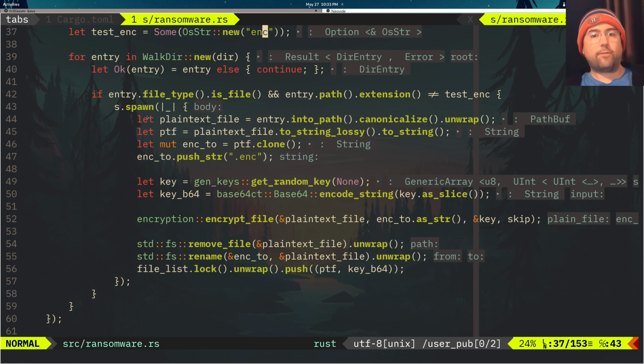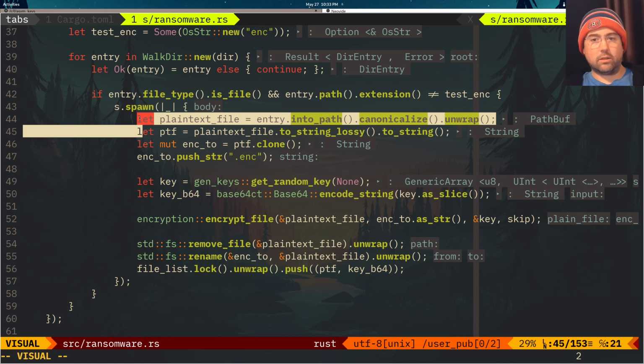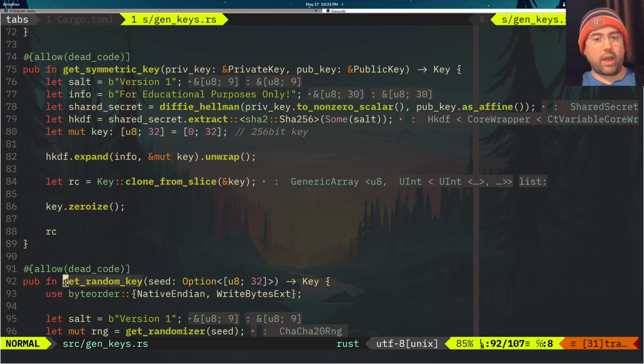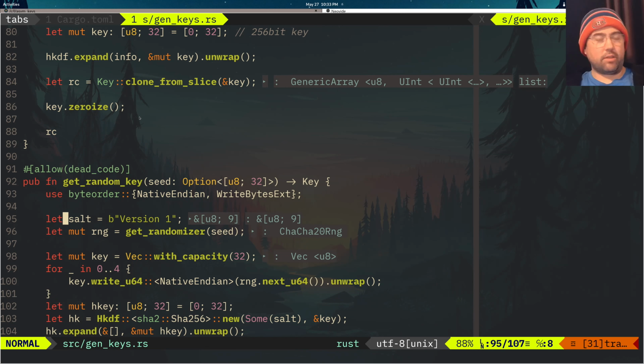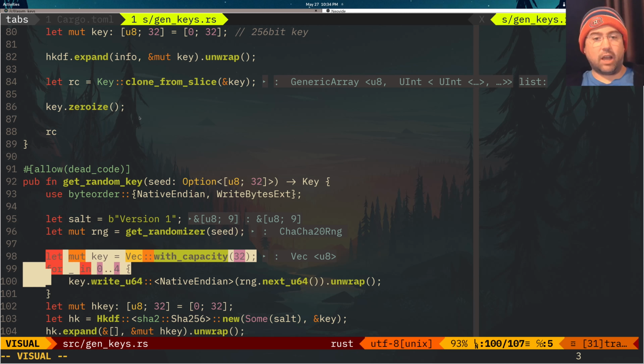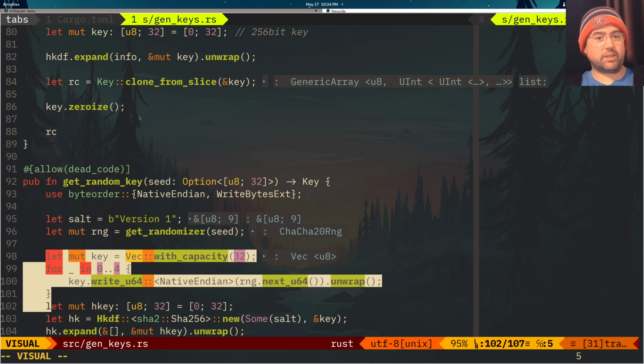Yeah, I get the full path of that file, and then I make a random key. So how do I make a random key? If you remember back at the start of this video, I used the ChaCha random number generator. I'm going to use the ChaCha random number generator again, but this time I'm just getting bits from the random number generator. I get 4 sets of 64 bits to give me a 256-bit key. Now, I believe that this is uniquely random, but I am not 100% sure.